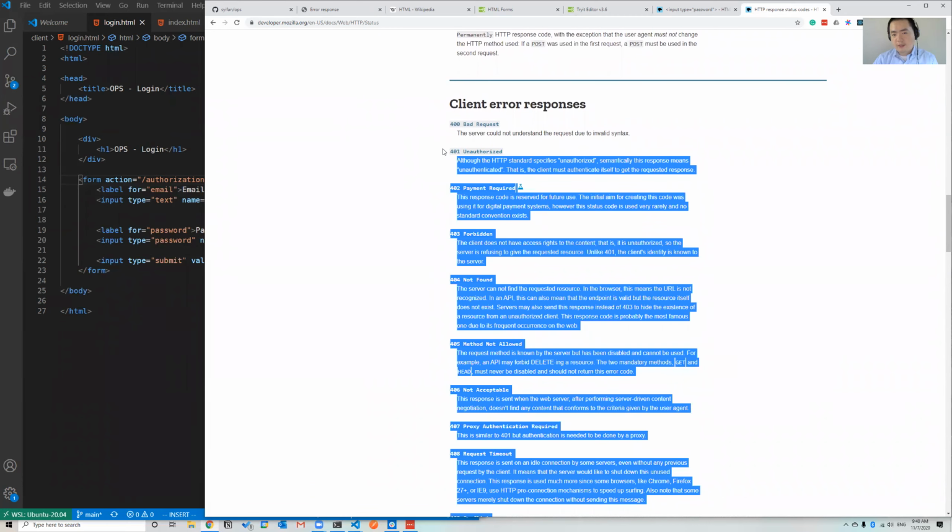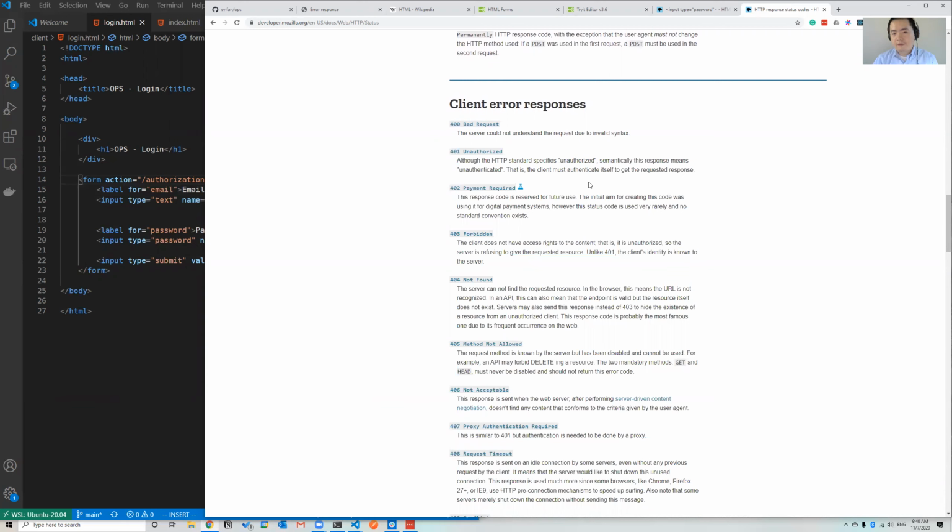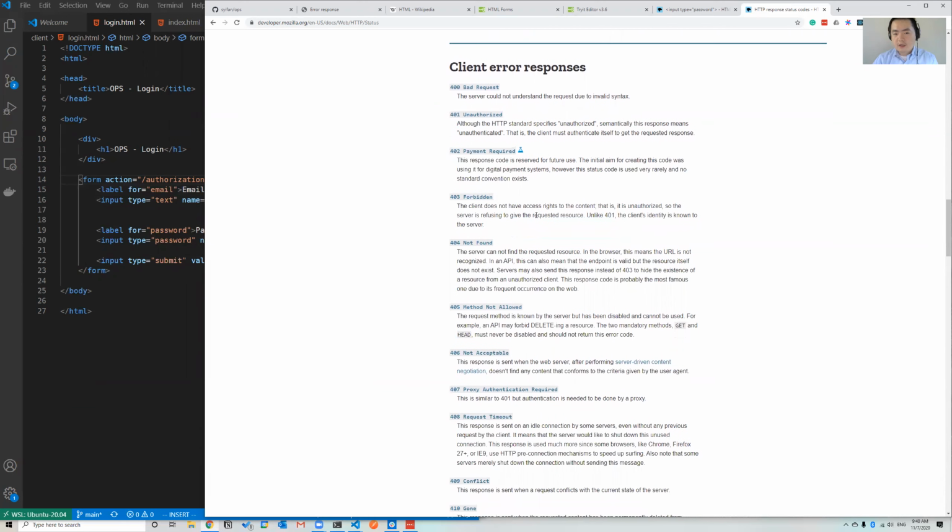401 is unauthorized. You have to log in or you have to have the authorization. Now 403 is forbidden. It's similar to 401, but it's more likely to mean that I know who you are.